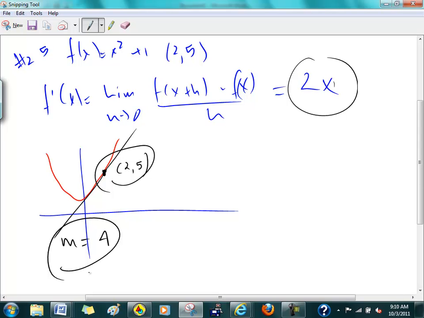So was the problem that you didn't get the derivative right, or you didn't know how to follow through? I'm pretty sure the back of the book doesn't say 4. I'm sure it says y minus 5 equals 4 times x minus 2, which is y equals 4x minus 3. Yeah, that's what it says. So given a point and slope, you write the equation.